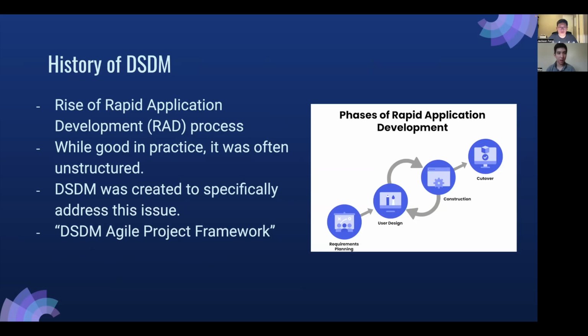So sometime in the 1990s, the rapid application development process was basically spiking in popularity. And it was very popular because it was able to pump out possible solutions very, very quickly, and that showed promise to other stakeholders. However, this approach had a lot of downsides too, because there was not much communication, there was not much connection, there were no processes linking RAD teams together, and there was no framework to really guide this implementation. So even though it was fast, it was disorganized.